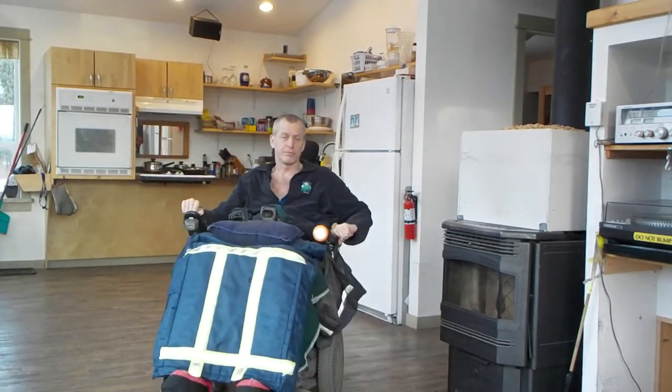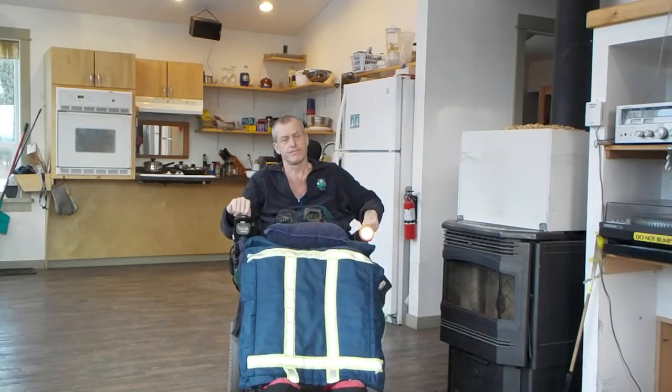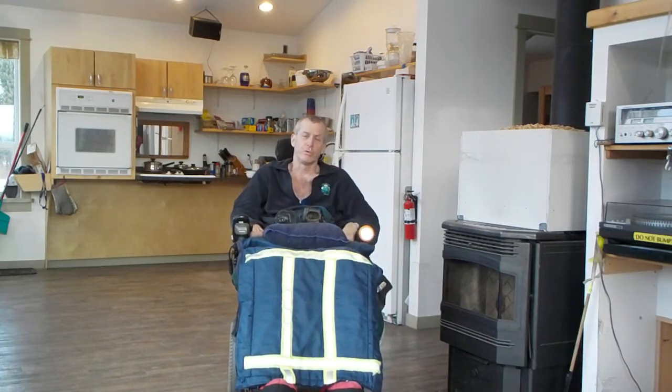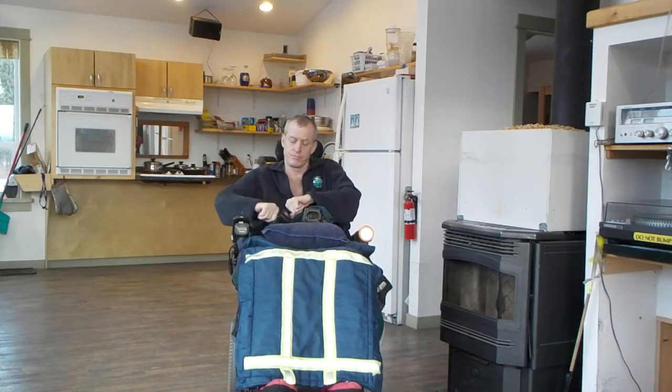So I picked up a small roll of red wire and a small roll of black wire and a 2-way toggle switch, and I wired it all together. I put the toggle switch down here. I can just zip it in and out. And all this stuff is 12 volt, and my chair is a 24 volt system, so I didn't bother hooking it up to the 24 volt system because I don't know if that's going to make something start smoking or not.